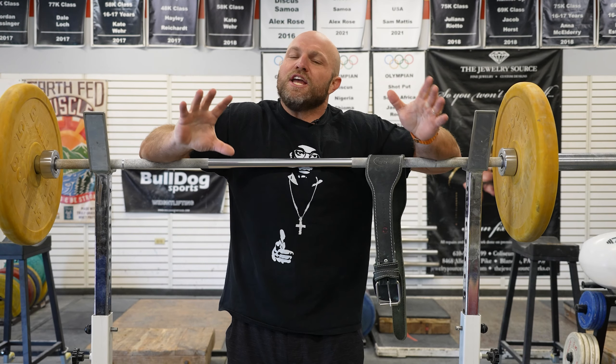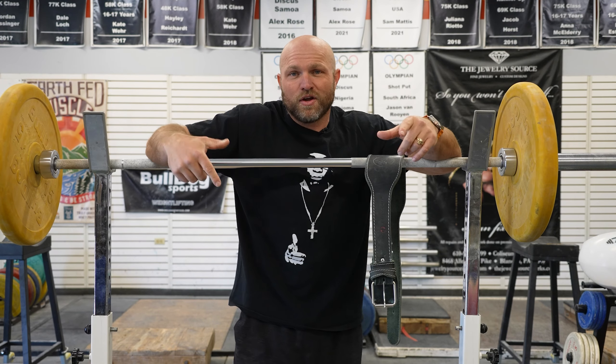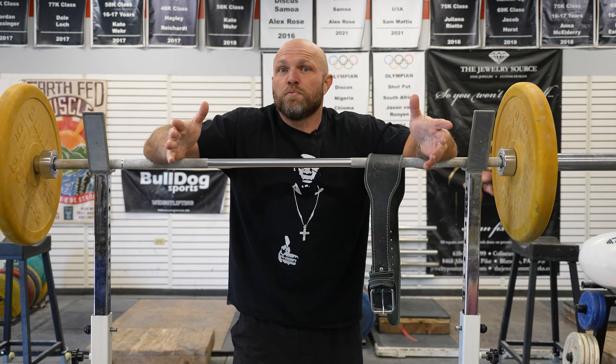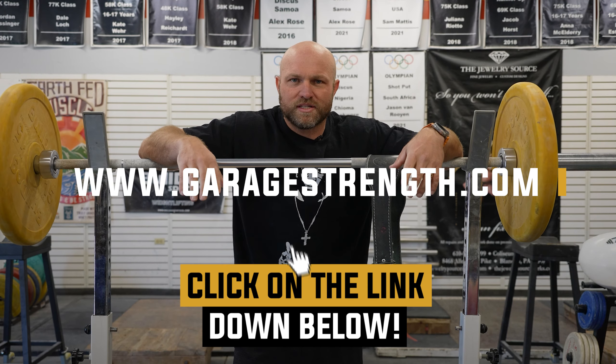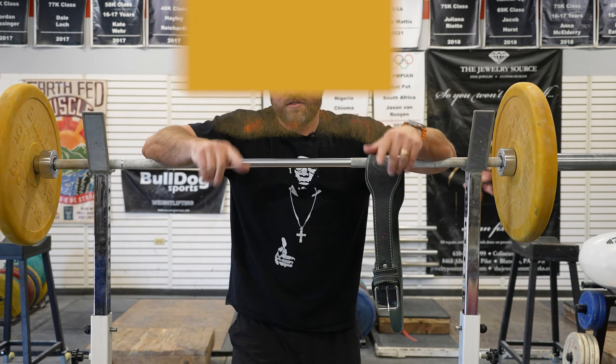If you do have back issues or back problems, obviously you need to improve your overall strength and mobility in those areas. You can use that belt if you're leading into a competition to help you limp into that competition so you can still perform at a high degree. If you need help with your overall performance, head over to garagetrunk.com — you can pick up one of our weightlifting programs to help you become an absolute freak. Because remember: if you want to become a champion, you've always got to cultivate your power. Peace!